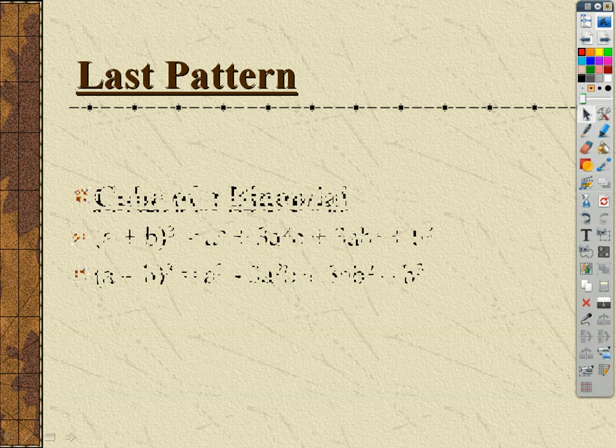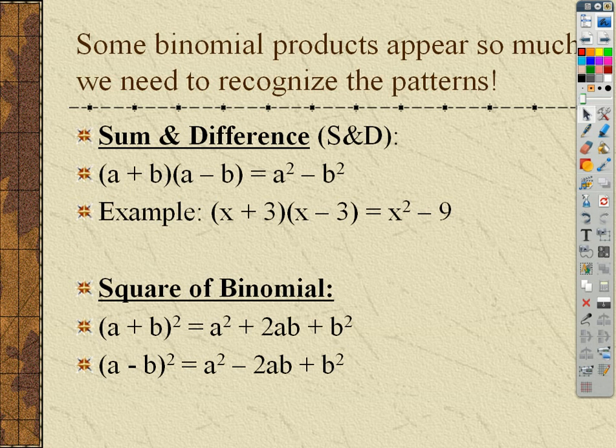Okay, so I guess if we went back to this last page, it's not that big a deal, but I still think you need to know it. We know this pattern. This is what we call the conjugate pattern. If I multiply 2 conjugates together, and that just means 2 binomials with different signs between the terms. So if this one is a plus b, then that one's a minus b. If I multiply those out, I just get the difference of squares pattern.